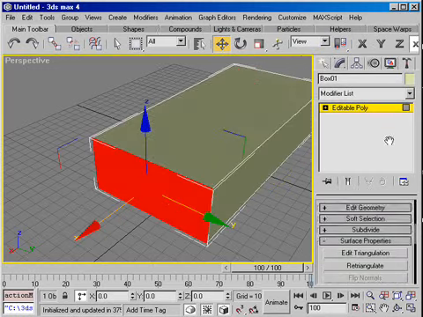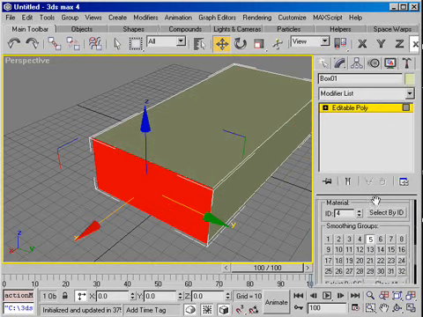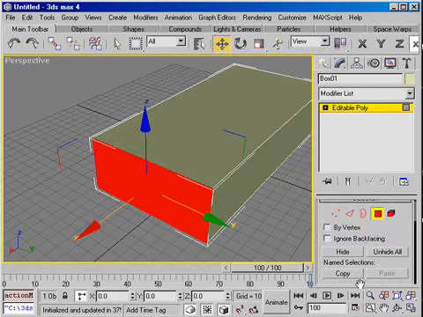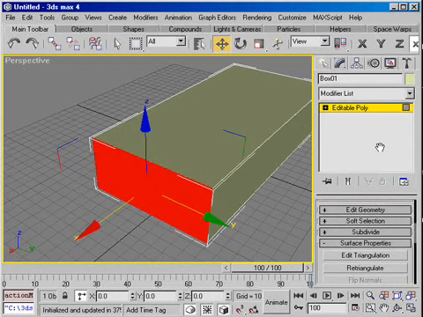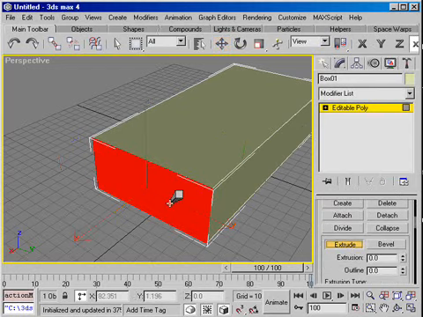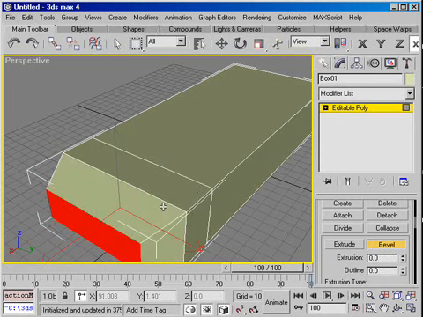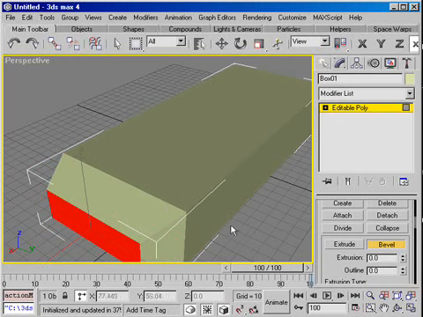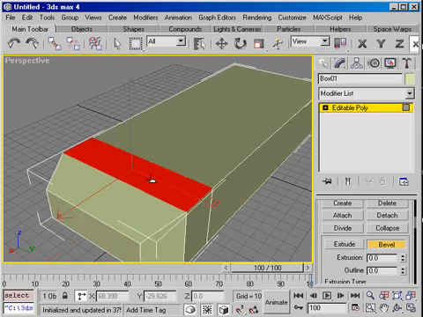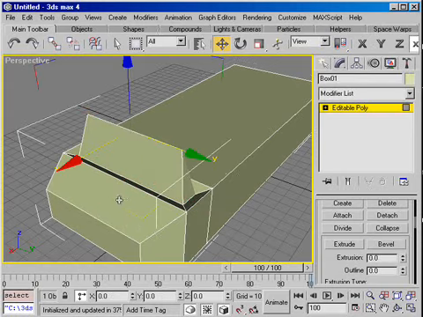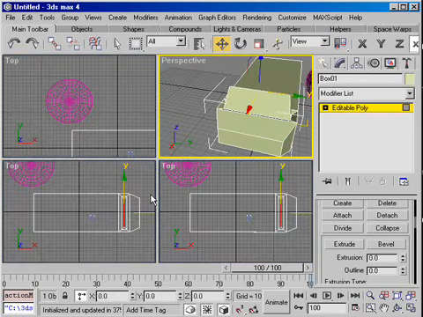And if I come in here now, under edit geometry, extrude, and maybe extrude out, bevel, we'll pull that out a little bit and scale it down. And let's hit F4 now so you can see the impact that the edged faces have. Now I've turned all my edged faces off, and not being able to see the wireframe can end up being a bit of a handicap. So we'll hit F4 again. You can see it's really convenient being able to see where you're coming out. Make sense? Okay, good deal. So hit W to go back to our four views.